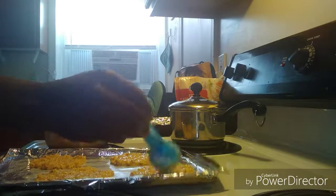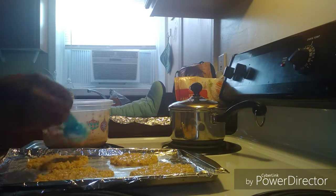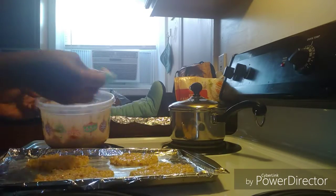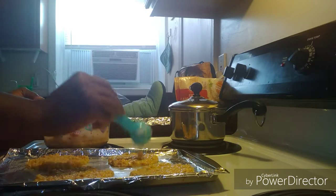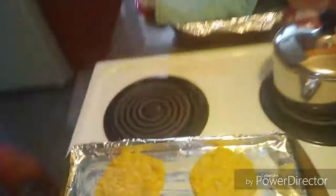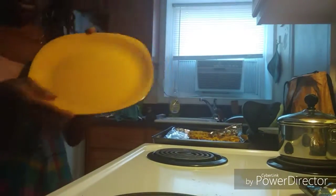So I put the oven on 425, and then towards closer to the end, I turned it up a little bit to like 475, because at that time I started to make my hamburgers, my turkey burgers, and I put them in the oven as well to let them stay warm. I just wanted them to be colored on the outside.